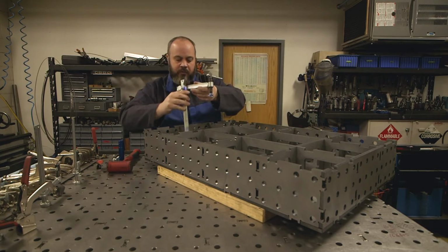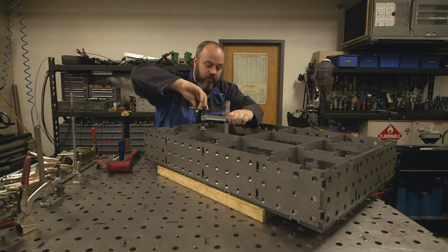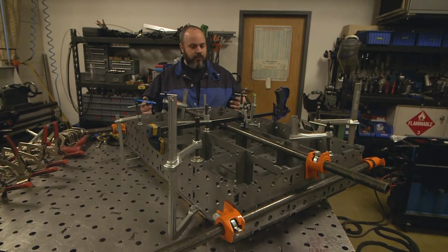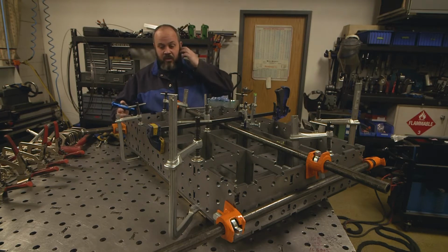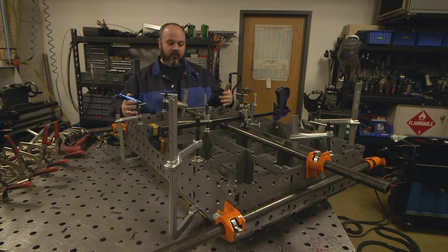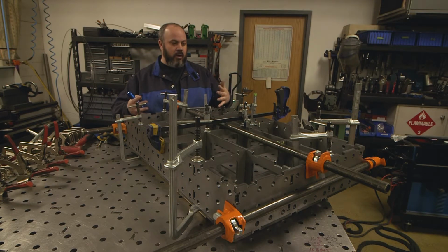These clamps came right from Weldtables. Awesome. I love them. So I got all the clamps on, and I had to be a little bit more strategic about the clamps than I thought. I had ended up moving some of them around a little bit more, and I also realized I needed a lot of clamps. But I think I got all the clamps in the critical spots, and everything pulled up and pulled together just the way I wanted.